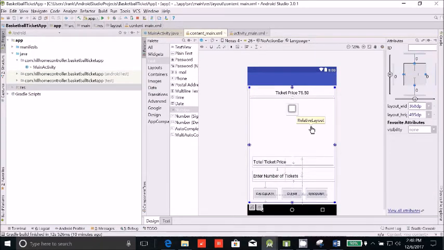I've added 5 more widgets to the screen, and I'm showing you this again because I want to show you how you get a picture into the app.